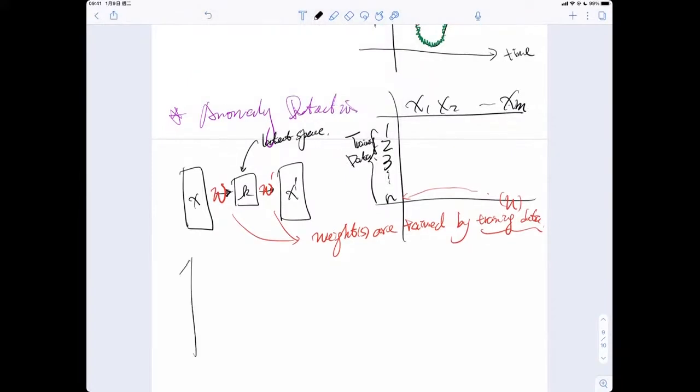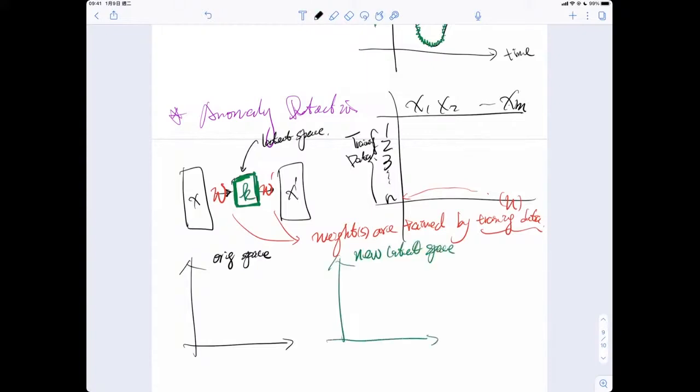So here we have an original space, and I use green color to represent the new space, okay? And we have a new learning space. Originally, the data might have some kind of distribution. In the original space, suppose x represents something very simple, like your height and weight. We have n people, right? So x may contain each person's height and weight. Okay, so maybe that is x1 to x2 and so on and so forth. Okay, we have micro dimension. Okay, so there is a data point right here, p1. There's a data point right here, p2.